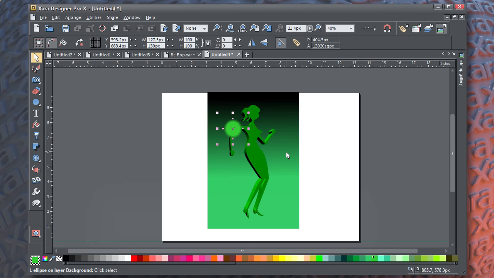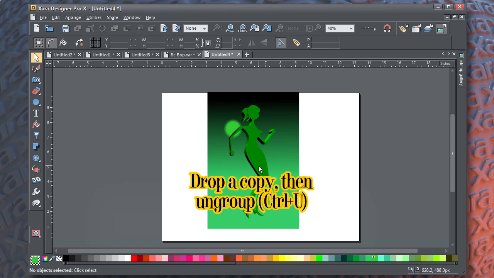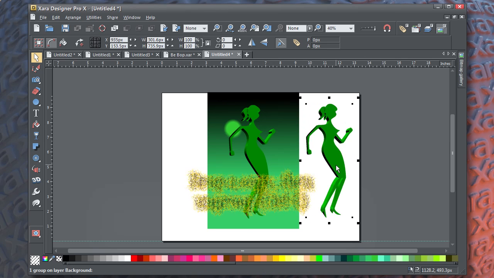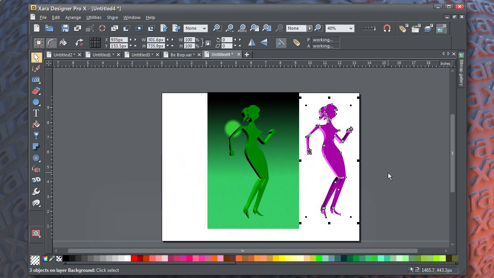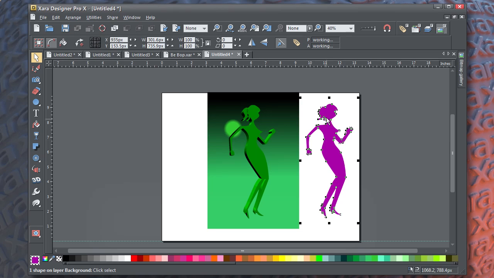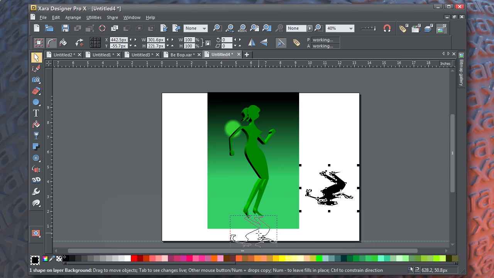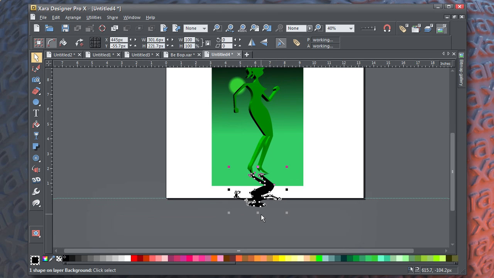Then what we want to do is drop a copy of the girl. Once we've ungrouped with Control-U, the filter goes away. Now that's okay. With this ungrouped, what we want to do is create a single piece. So add group, and flip it upside down like this. We're going to create a shadow. Color it black. Let's scale it disproportionately. I think squashing is the non-technical term. Let's push it up a little bit more and click on it as selected to get the rotation and skew handles. Skew it like that.